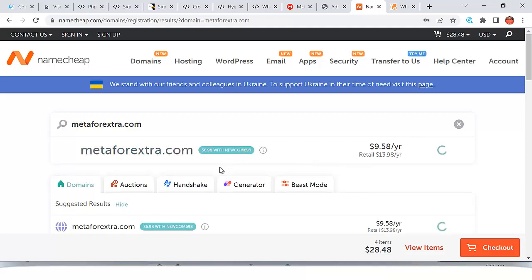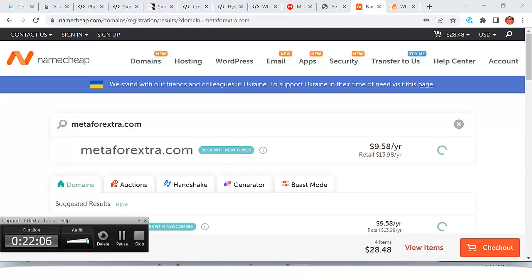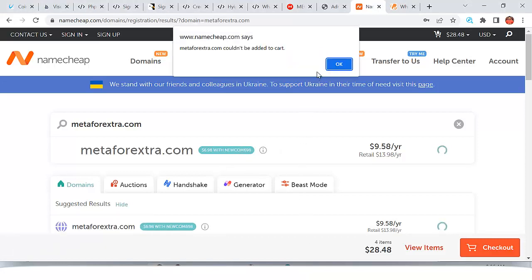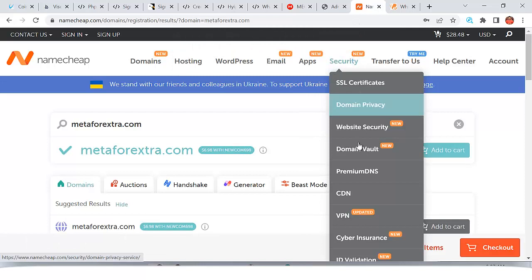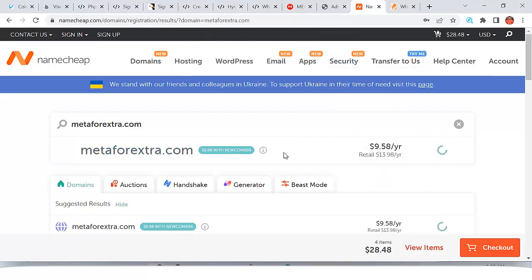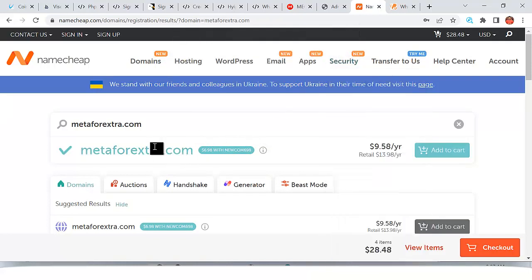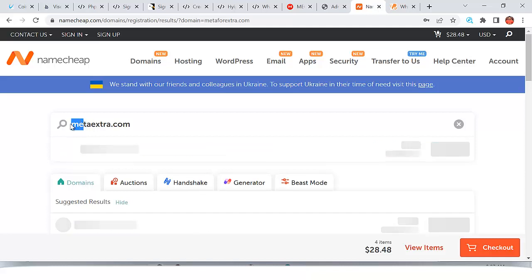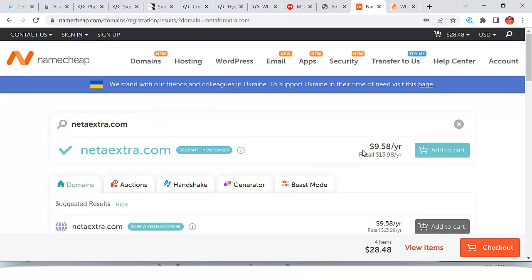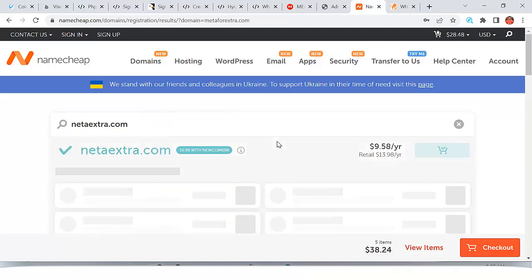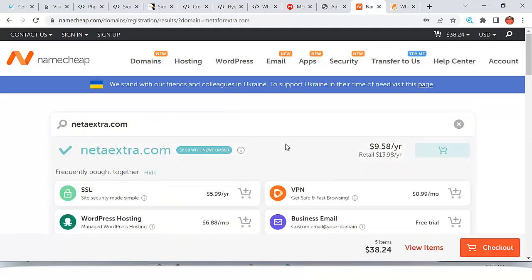I'm just going to add that domain name to my cart. Okay, so it could not be added to cart. So let's say Meta. So let's see, it was going to be added. Okay, so that domain name was not accepted before.